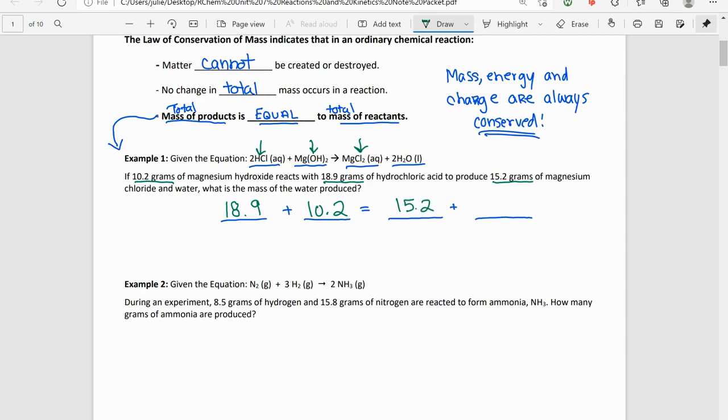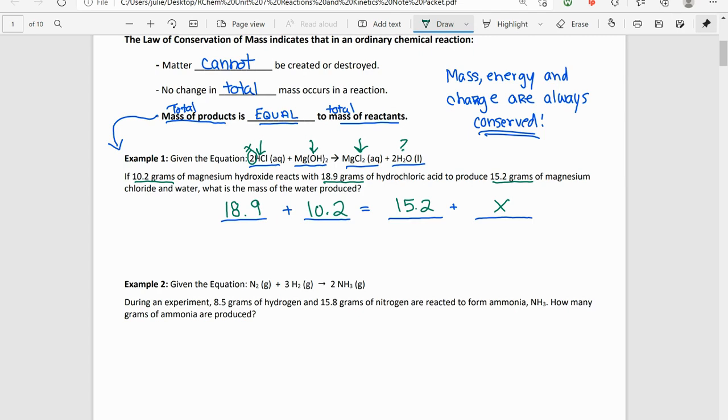And now it wants to know, well, what's the mass of water? So I'm going to fill that in as X. So again, I've been given an equation. I've been given the masses of all but one, and I'm going to set the reactants equal to the products. Okay, this is the only calculation for you guys in Regents chemistry where you'll have multiple masses given. One little thing you should have noticed is even though this HCl had a 2 out in front, I did not do anything with that 2. I just plugged in the masses exactly as they are.